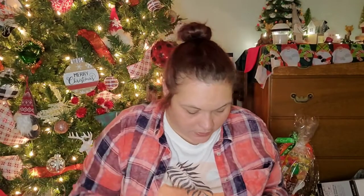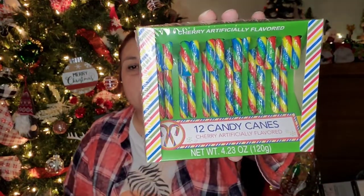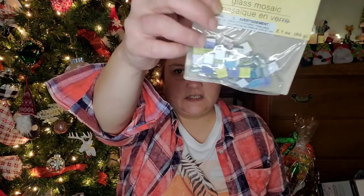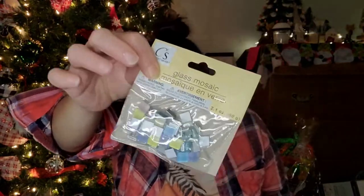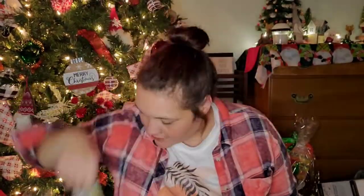I picked up a 12-pack of cherry-flavored candy canes to put in the bins of craft stuff I'm giving Mark's stepdaughters. I got two packs of mosaic glass tiles — one looks like pastels and the other has more saturated colors, though I haven't come across that second one yet.